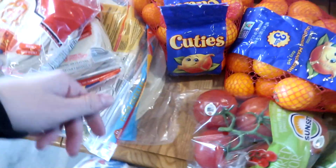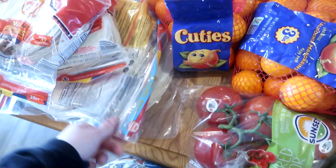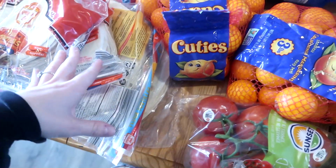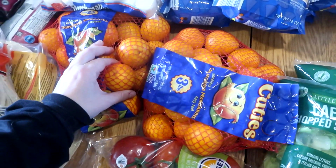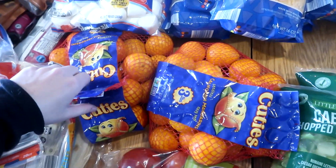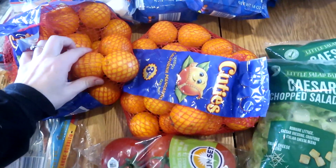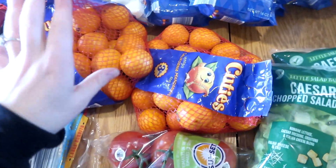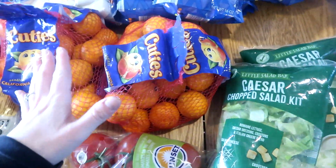He's going to be doing a big commute for work for a little bit, so I wanted to make sure I had something easy for him to grab and eat on the way to work. Citrus is going to be a really great price right now because they're winter produce. So these were $2 a bag, and I figured even if it gets later in the month, my kids aren't eating them, I'll peel them and I'll can them. So I got 6 pounds because they were a great price.